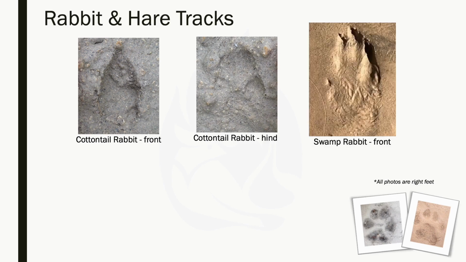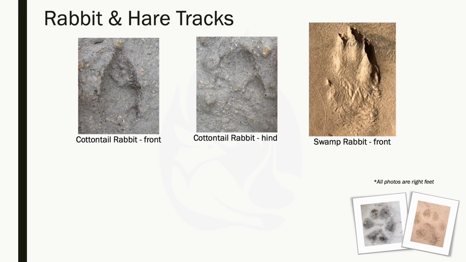Then if I take a look at another species, this is a swamp rabbit. So this is from the southeastern U.S. It's kind of like a very large version of a cottontail, but it is a distinct species. And I can see this is a front foot. I can see the leading toe at the top, and I can see that upside down J with 2 toes on either side of the leading toe and then an outer toe on the right-hand side. Again, this is a right track.